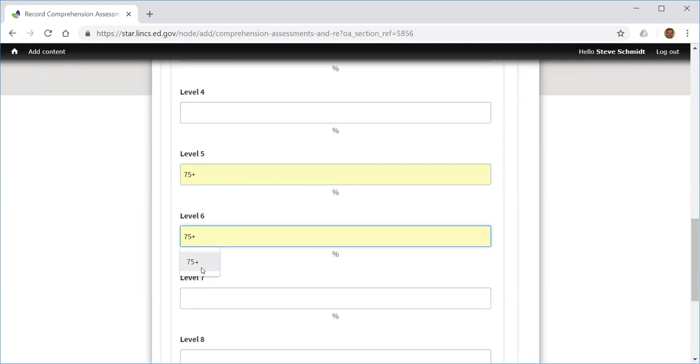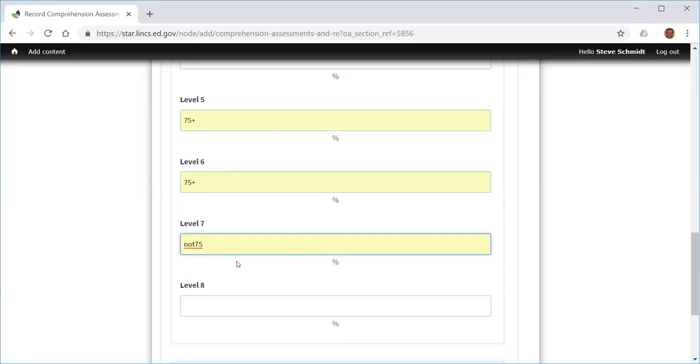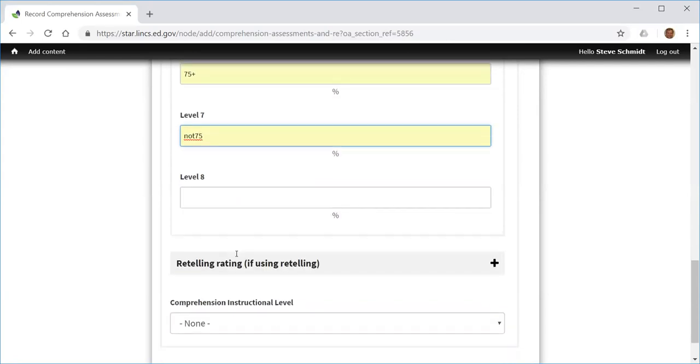We've done the math for you. We've done the heavy lifting for you. So you can put that in. But let's say on level 7, they don't get that 75%. You can put in the exact percentage if you want to, but I'm cool if you just put in "not 75." That's fine. That's all it will allow you to do. I had thought before maybe we could put under 75, but it won't take that. So that would be my end of the assessment.